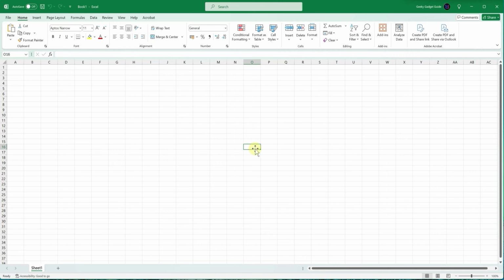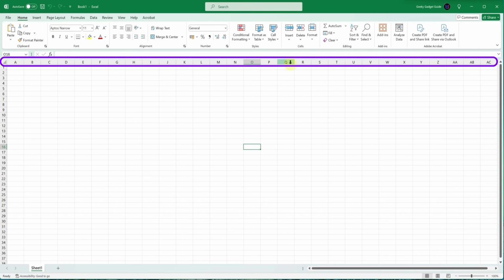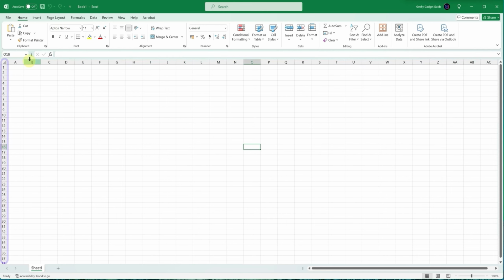So it's easy to know which cell we're referring to because all the columns have letters as a header and all the rows have numbers. So if someone says J10, I would know that it's column J and row 10, which would lead me to this cell here. And you can see they're just slightly darker to let me know that that's the row and that's the column that's been selected with that cell. This is very important because much later on, when you come to use sums, the way we specify each cell is by its ID, and its ID will be the letter and the number that it's using.